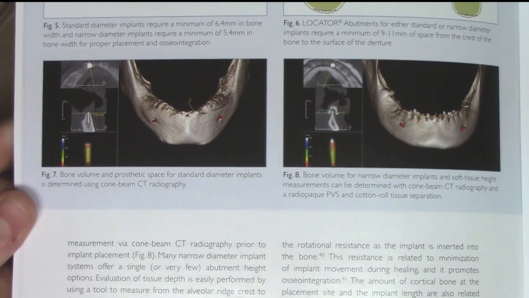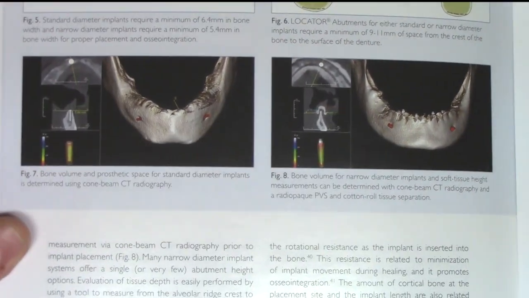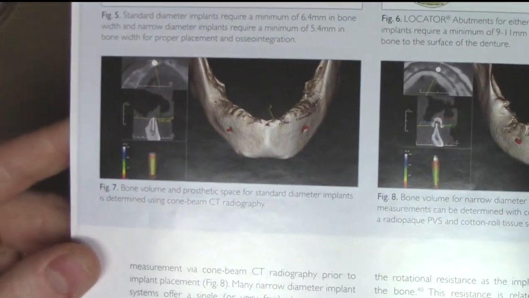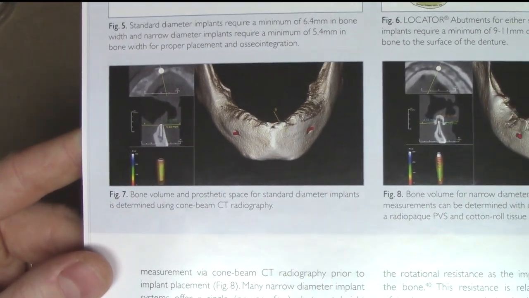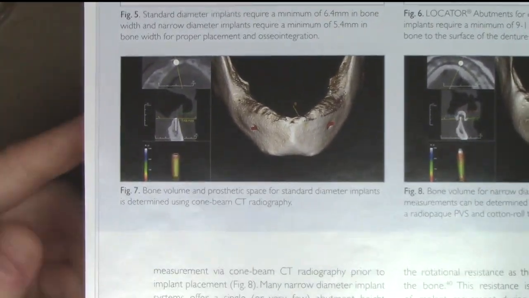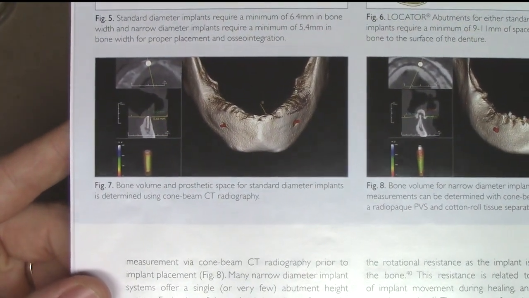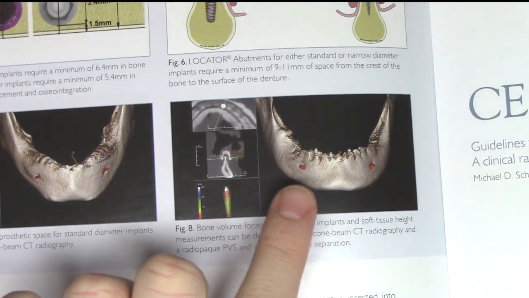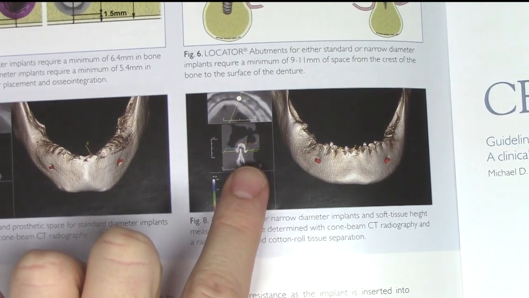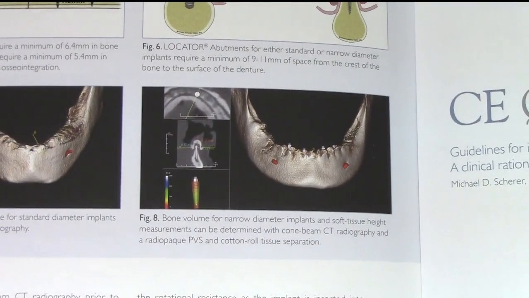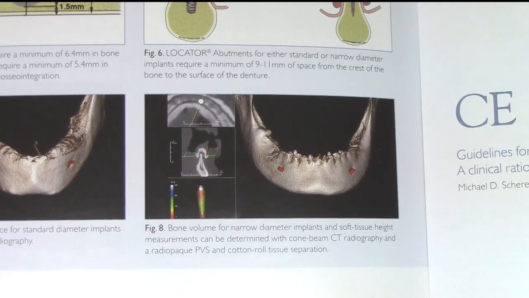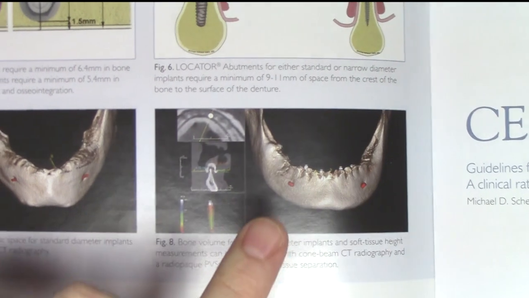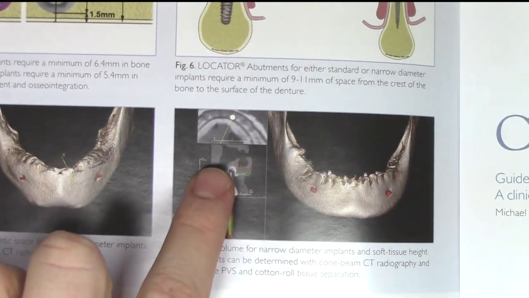We can also see in this article, here are two photos of two different patients and indications of when we would treat with either standard or narrow diameter implants. As I mentioned before, when a patient has sufficient ridge width for either standard or narrow, typically it's the clinician's discretion whether he or she would want to place a narrow or standard diameter implant. However, in the case where we have an extremely narrow ridge, like we see in this patient example right here, this is a wonderful indication of when we have not only sufficient ridge width for a narrow diameter implant, this patient was not interested in bone grafting, and there's also sufficient prosthetic height between the bone volume and the top of the denture.